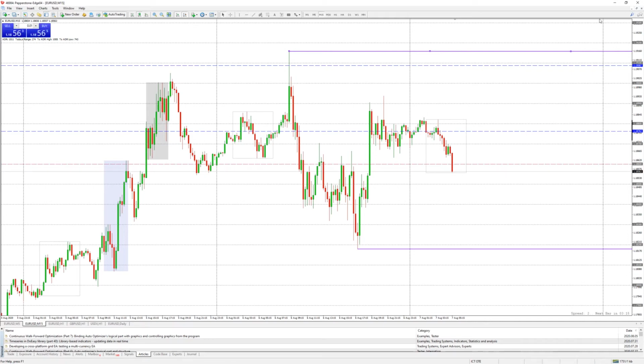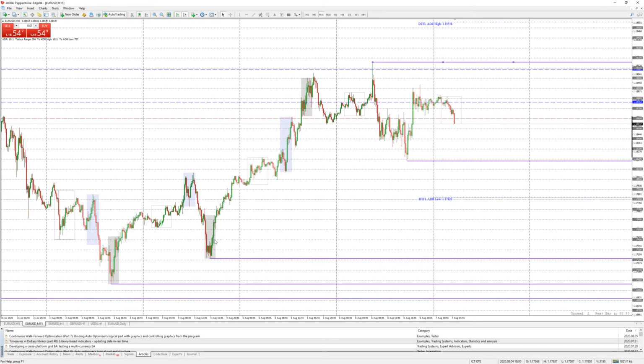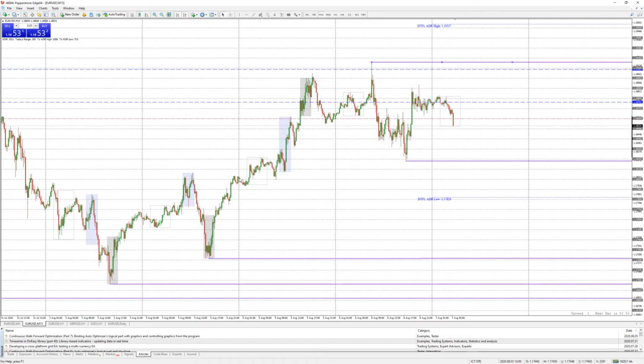So price came down. Maybe I have not checked what the bias is, but maybe it's on the upside as well because of the weak US dollar. So probably it's going on the upside. Price has already gone down below the day, and maybe it'll go up. So what else is interesting? Let's zoom out a little bit. These levels are still there. This level is a little bit interesting. I may put it in, but depending on when price comes here, we'll take a look, right? Interesting level.